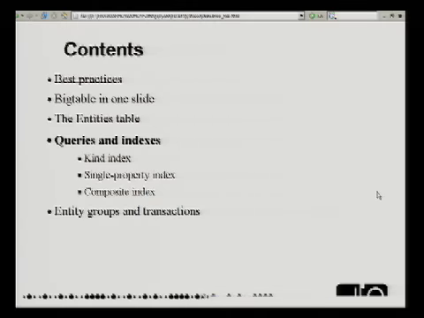All right, so moving on to queries and indexes, this is where it gets interesting. Working with entities, reading a single entity, writing a single entity, is pretty straightforward. You know the key, so you know where it is in BigTable, so you know exactly where to go to get it and put it back. Queries, when you want multiple entities and you want to filter and sort, are a little more interesting.